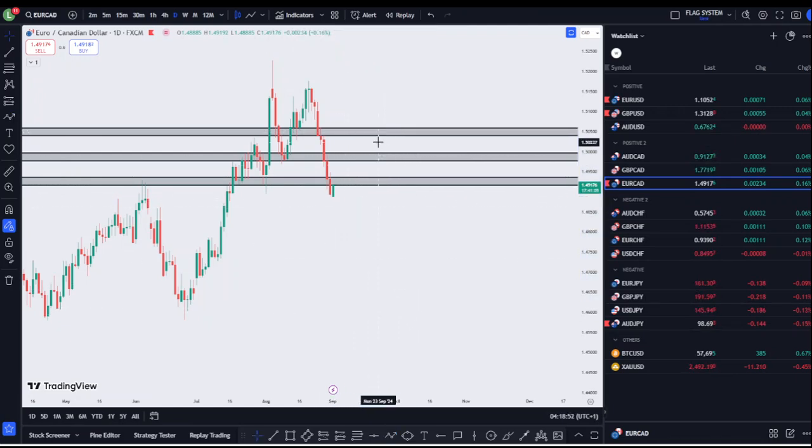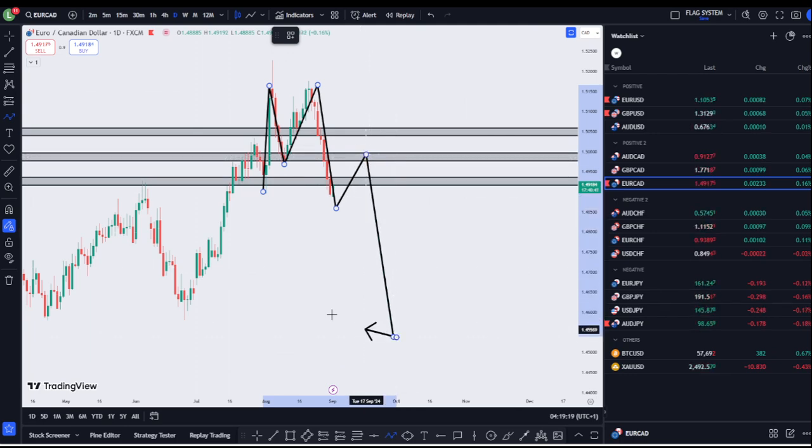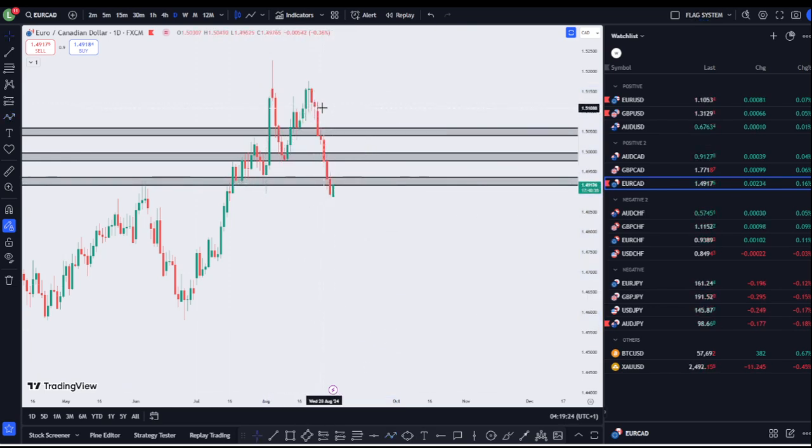But one thing I can assure you guys is that one out of these three resistance zones will hold the price. And if you look at the price action very well, you can see the formation of a double top here. Can you see the double top here? A clear double top pattern, and price has taken out the neckline of the double top. So there is tendency for price to come and retest the neckline of this double top so that we can take a sell opportunity, right? And mind you, a double top represents a bearish reversal chart pattern.